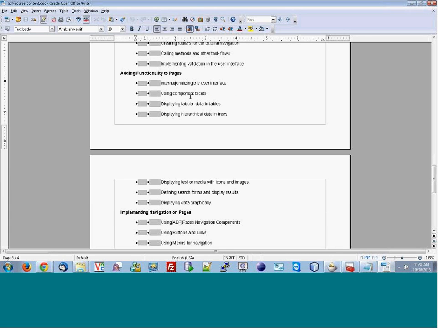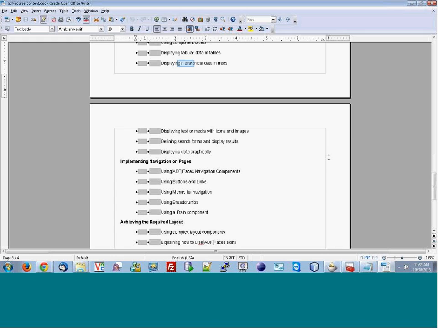Here, all the components we can provide, like internationalization also, and we can provide some resource files through which we can provide the values, and based on the language, those fields get loaded, displaying text and icons, hierarchical data entries. You can create all these UI components, like how you create trees and how you populate the tables in a tabular format. All these things are basically part of the UI.